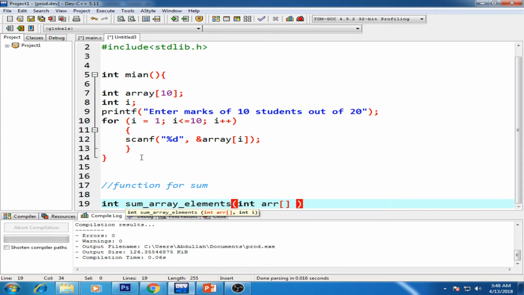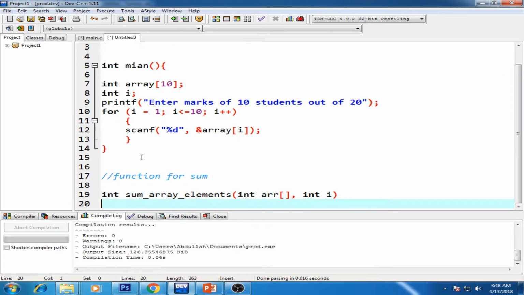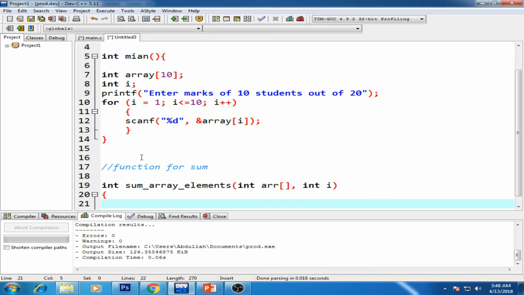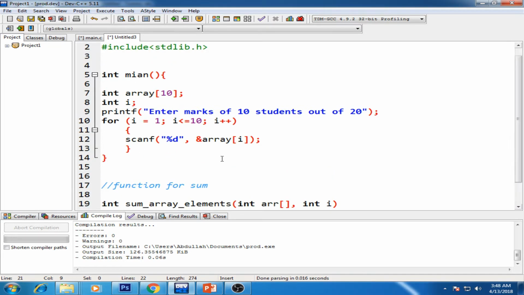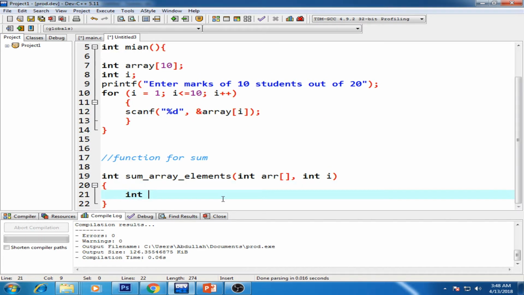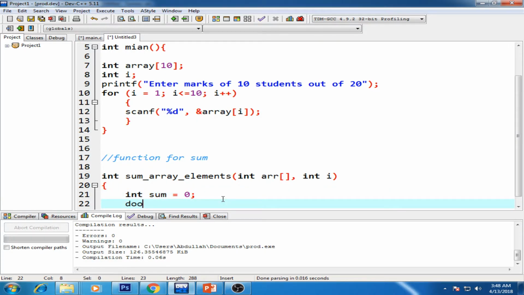Then int sum, starting at 0, and we have the average of data type double. You can use float, no problem with that.